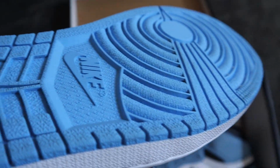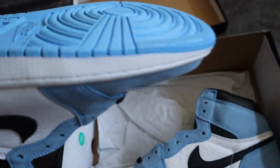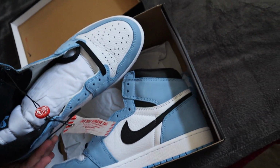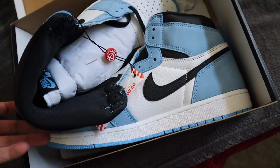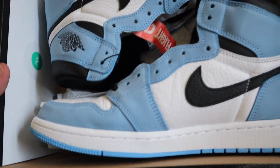Yeah, I mean, look at this. You can see all the details on it. These have probably been worn maybe once. Literally, I don't even know if they have been. I see a little dirt there, but look, it's a Flight Club pair too, so you know it's legit. But I don't know who only wore their pair from Flight Club once. Yeah, shout out Dreamville for hooking me up with a good deal here.